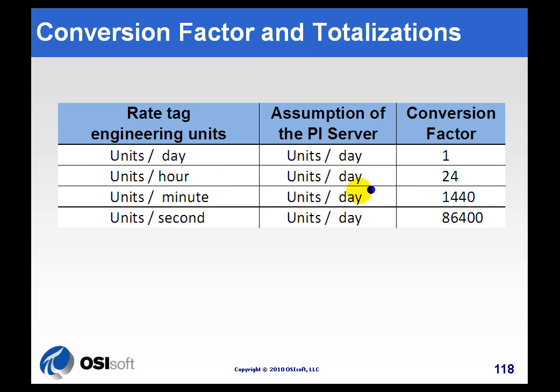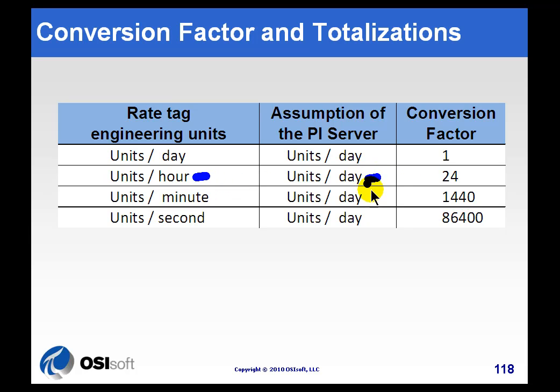So what you're going to need is a conversion that will convert from this assumption of day constantly to whatever the actual engineering units are. And it doesn't matter whether you're doing a 2-hour totalization, a 12-hour, an 8-hour, or 24-hour totalization. It's the same. Some people think, well, what if it's just a 12-hour total? Is it different? No, we're not converting from an interval of time. We're converting from the assumption into reality.